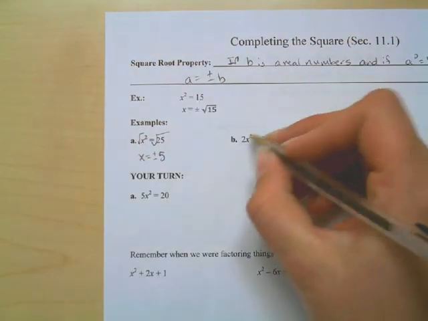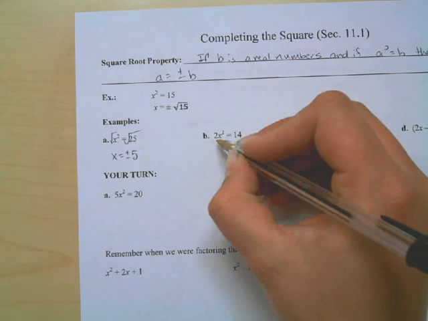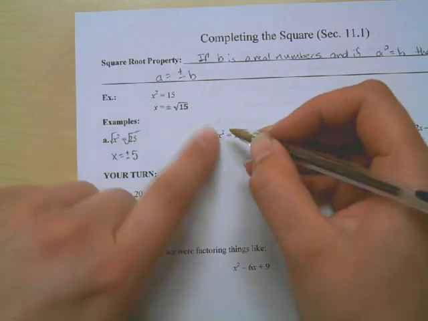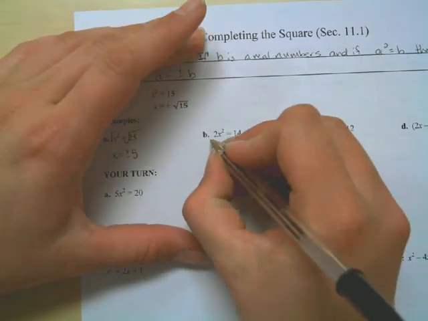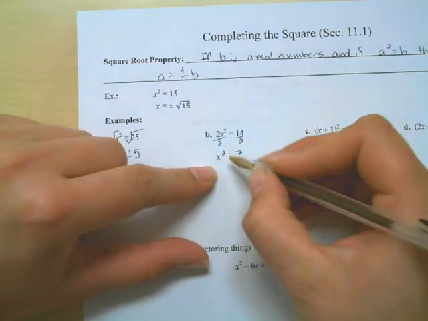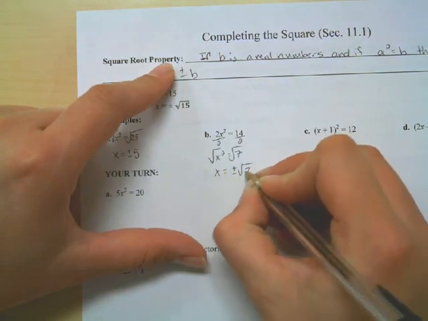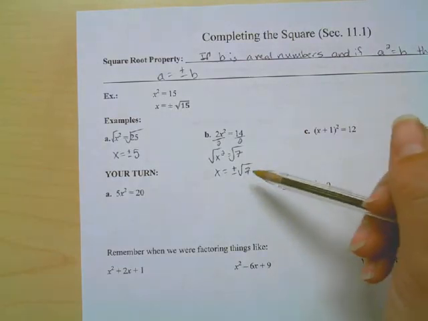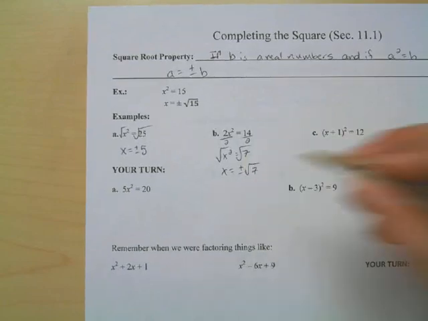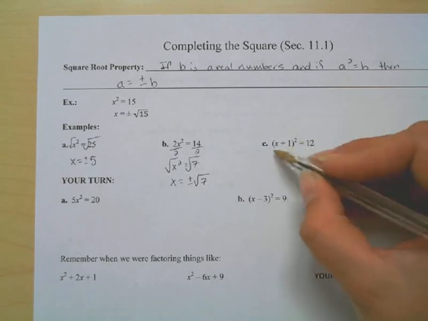Same thing here, only I have to isolate that variable first, because if I try to take the square root here, well, the square root of 2 is a decimal, and we don't want to do that. What I can do is divide by 2 first. x squared is equal to 7. Now that I have x squared by itself, I can square root both sides. That gives me x is equal to plus or minus the square root of 7. Since 7 isn't a perfect square, we just leave it as the square root of 7. It's going to be some kind of decimal, but we want an exact answer, so we leave it as the square root of 7.